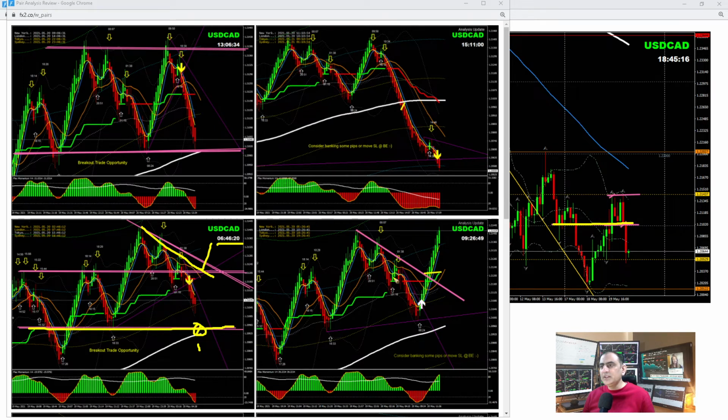As you can see here, as soon as the price reversed and broke this level, and that's what we explained to traders, it's time to take a long trade. So we had this long trade as soon as the price hit the previous high, which you can see here. Either you can consider banking some pips and wait for the pullback, or you can move your stop loss. As you can see here, this information is provided through live audio commentary, also through analysis.